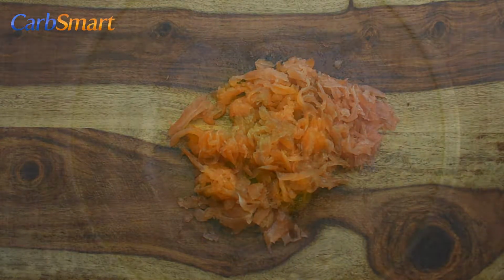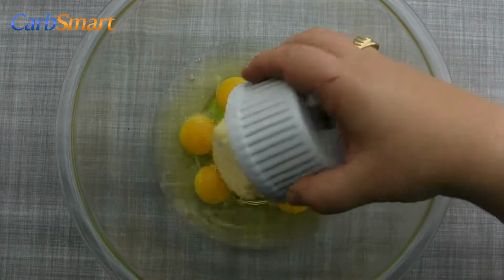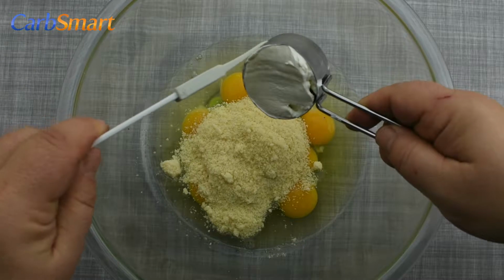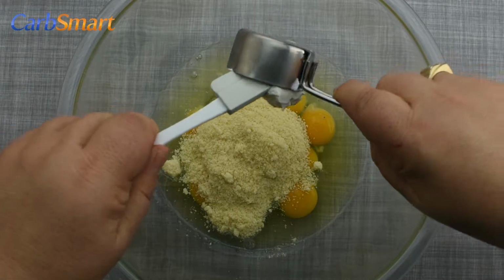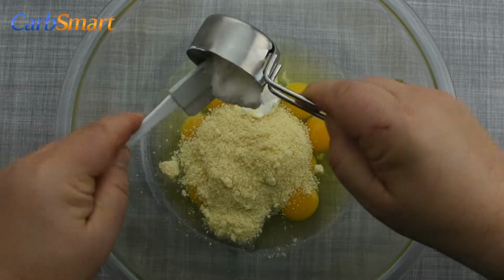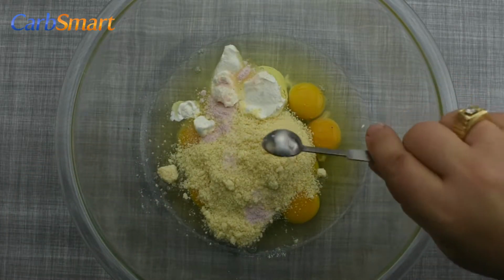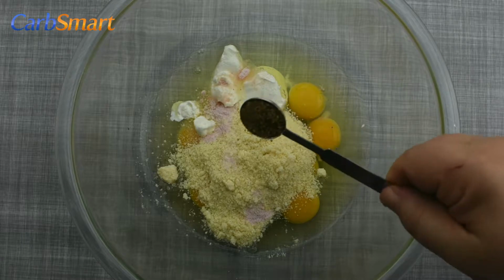Set your salmon aside. In a mixing bowl, add your eggs, Parmesan cheese, sour cream, salt and pepper, and whisk it all up.